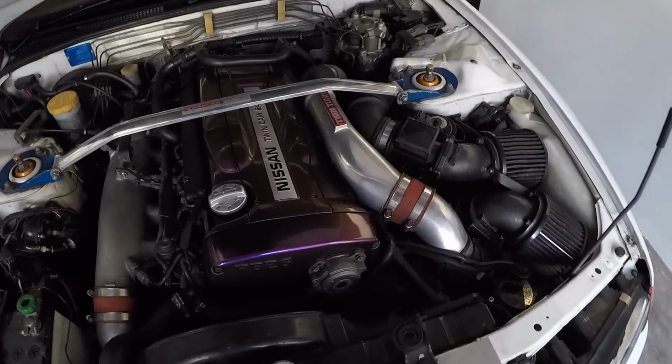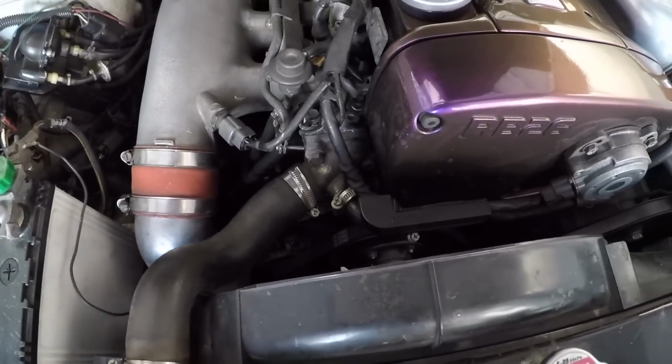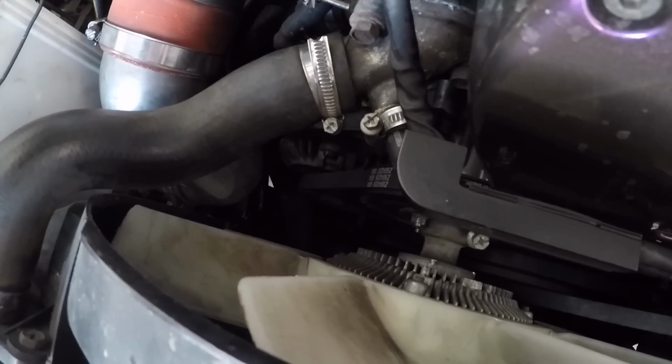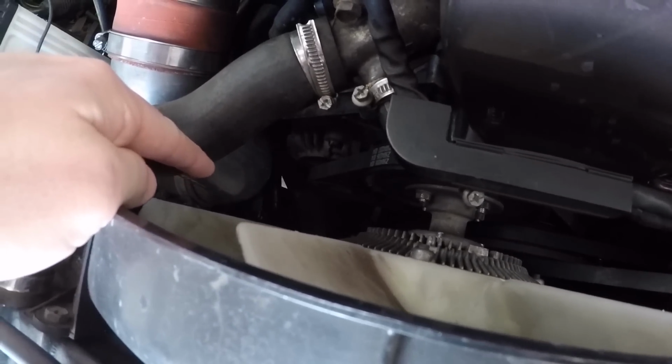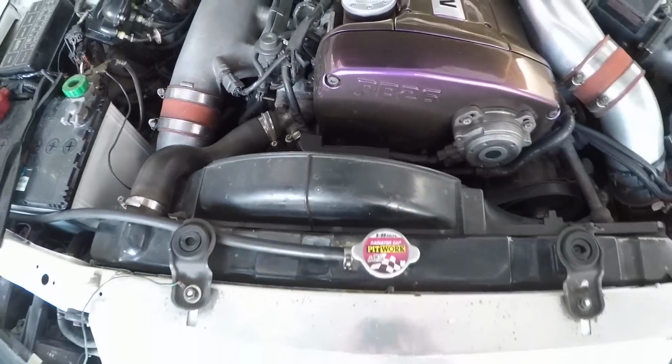A little update, I guess, with the car. I do have a slight oil leak, and it's not coming from the block itself, I don't think. There is an oil line down here. It's kind of too hard to see with the dark right now, but definitely some oil coming out, and it's been leaking, like right there. That little drop was from, I think, last night.